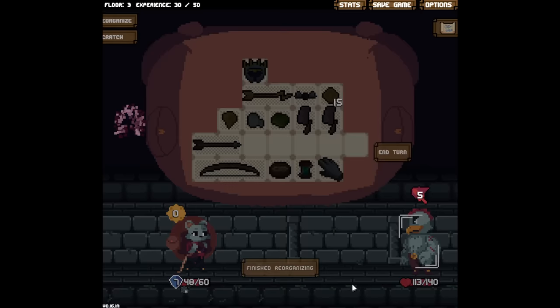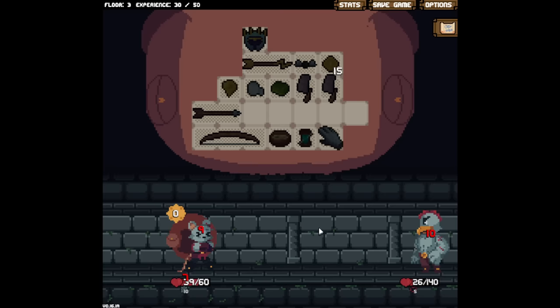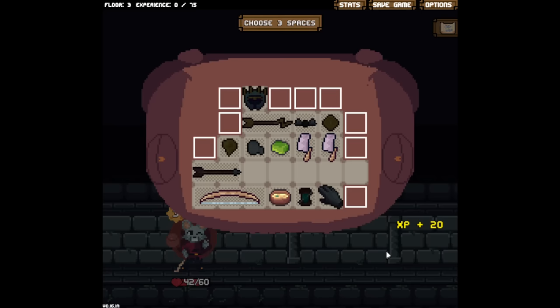Let's go, 7. Okay. We're most likely going to start blasting next turn. 10. And just like that, the scaling begins. Pop up. Pop up. And now he's going to attack us once for big damage. And now we're going to assassinate. Easy enough. 3 spaces.